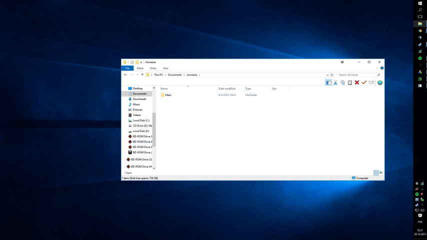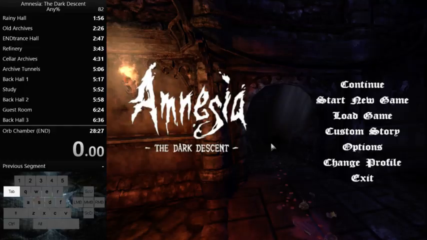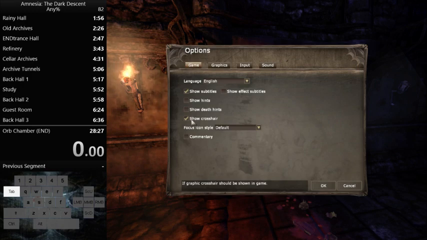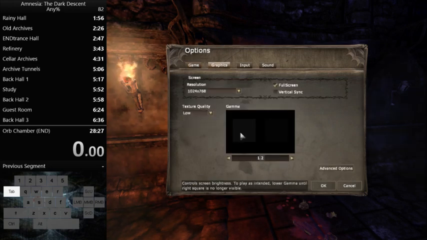So now I will hop inside the game and show you some settings you might need to set there. Alright, so here, show hints you want to have off, show depth hints you want to have off, show crosshair I'd prefer to have on because you're going to be picking up little items that you will need in the run, so just have that on. Then show subtitles, that's up to you, really.